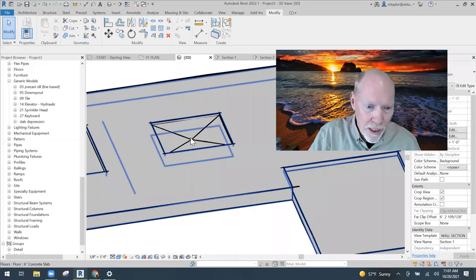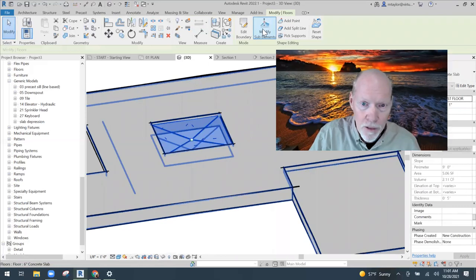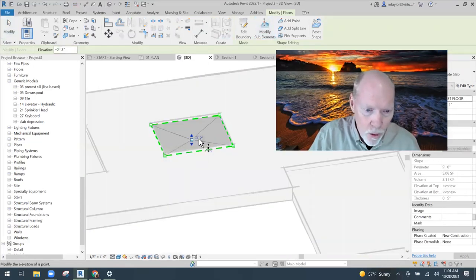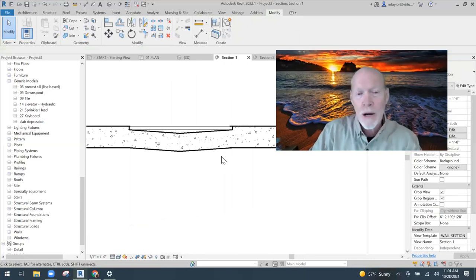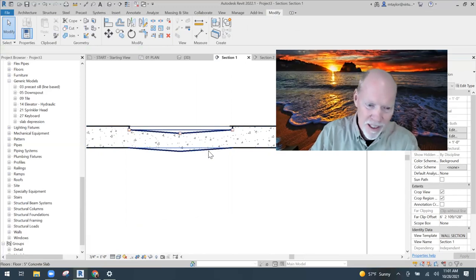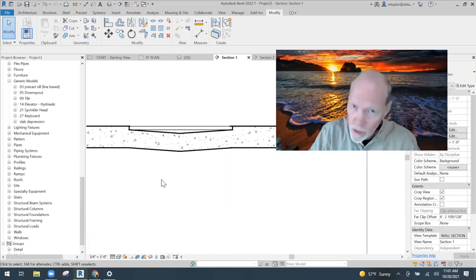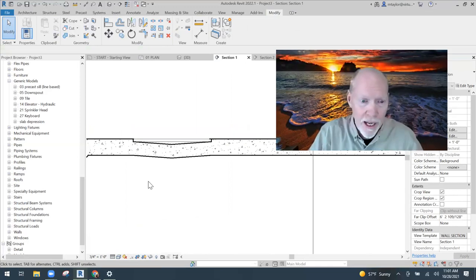We're gonna go back to 3D. I'm gonna pick that guy and I'm gonna say modify sub elements. I only want it to go down like 1 inch down, okay? And go, and we'll finish. There we go. Now, you might notice that the slab follows the thickness right on down because I went down 1 inch. The slab is going down 1 inch. If you don't want that, you can fix it. You can keep this flat across the bottom and still slope the slab.